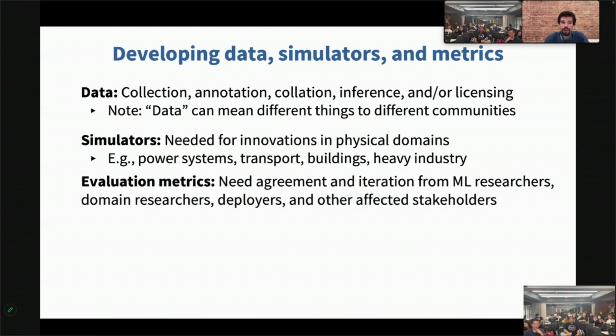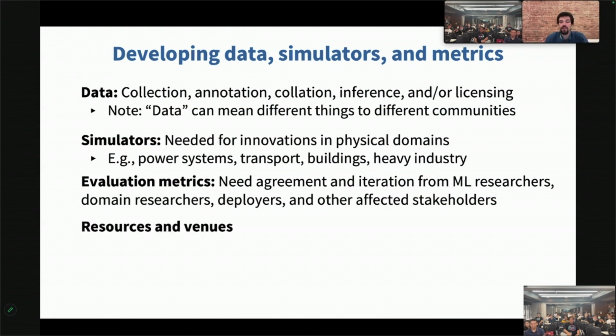Evaluation metrics are important to understand what it means for the method to be successful, and to measure side effects, negative consequences, and other things. Developing good metrics often requires involvement from many different stakeholders, also reevaluation to make sure the metrics continue to make sense over time, and iteration with those stakeholders.